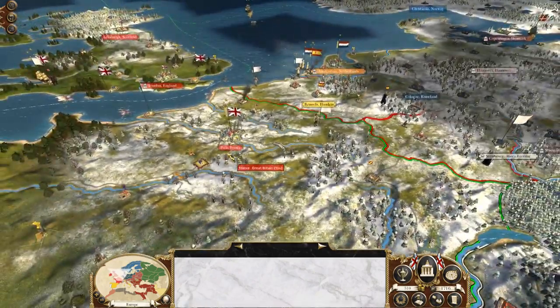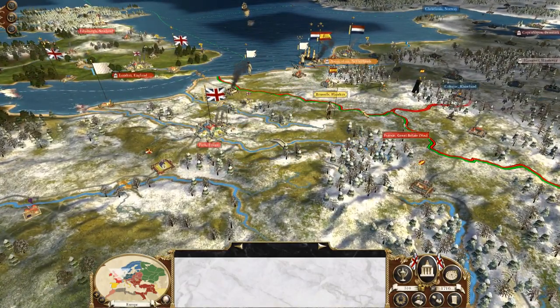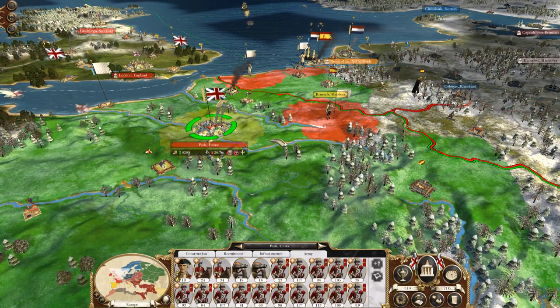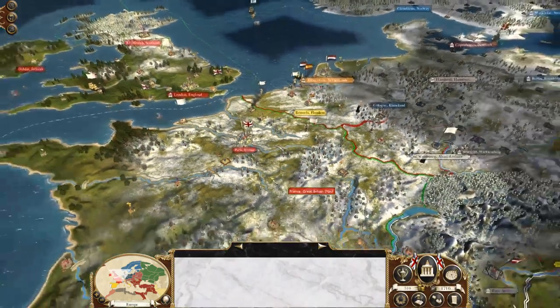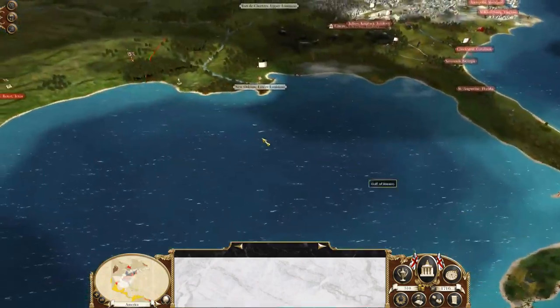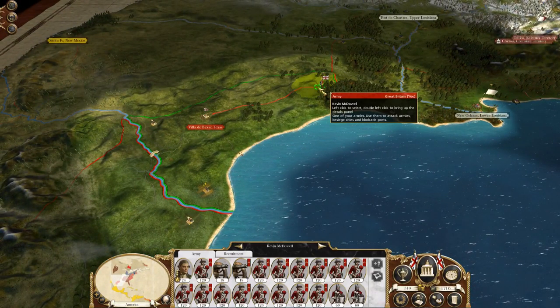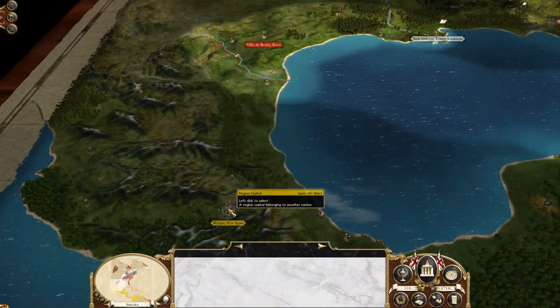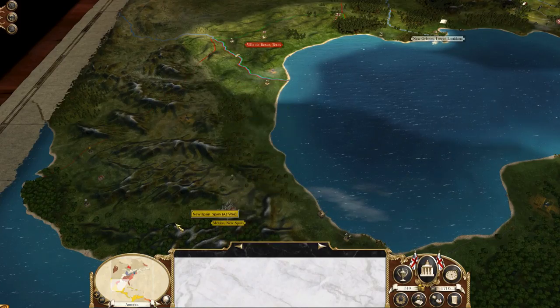So, the French are still out here, we see them out there. I'm trying to fix up my army as quickly as I can. We are running low on money. We're also at war with Spain, so I'm having to drag these troops back to Texas to come take on the Spanish, coming out of Mexico.